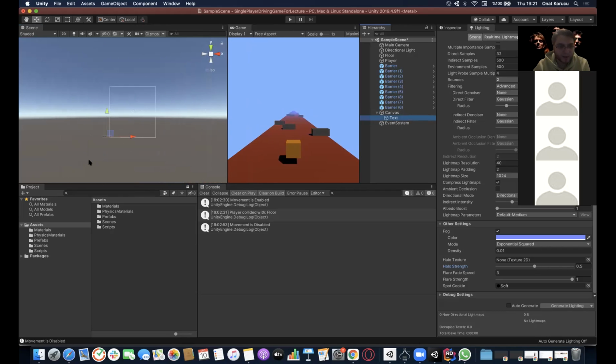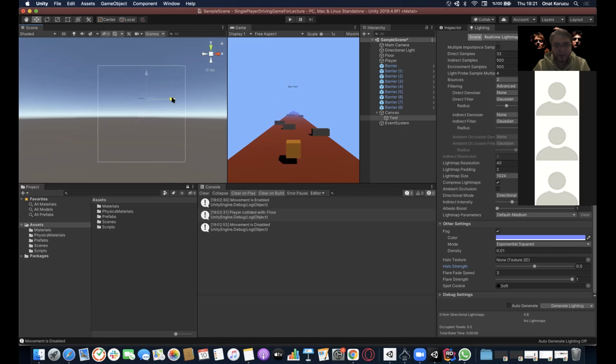My text is not visible because it is getting rendered outside my canvas. This is why I'm not able to see that. So if I drag it like this, now I'm able to see it here.